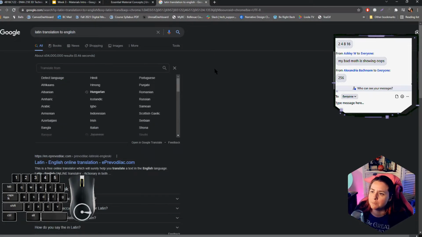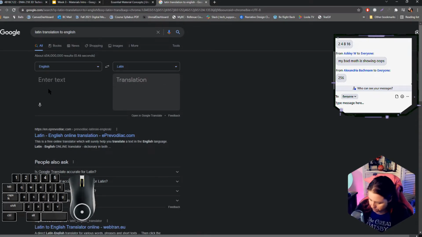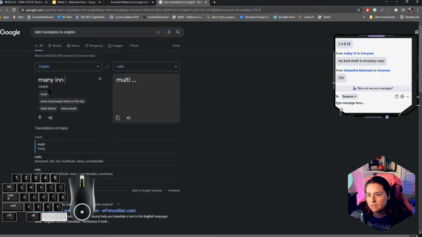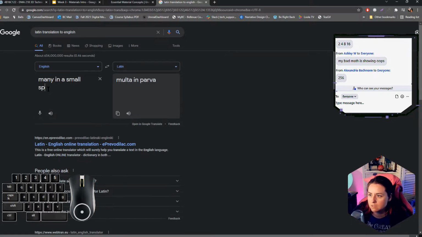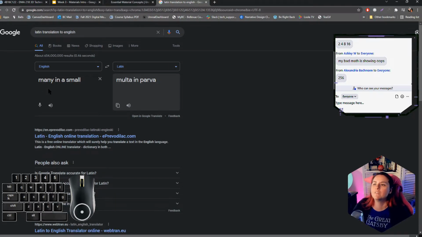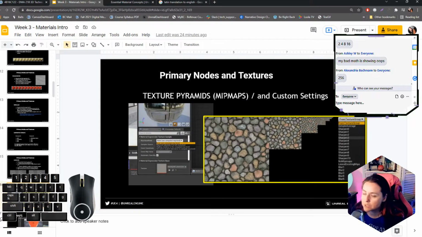No, not man in a small space. Oh my God, what is happening? Many, multi, in a small. Yeah, multum in parvo. That's what it means. MIP, multum in parvo. There we go. MIP maps, meaning we're going to put many maps in a small space.